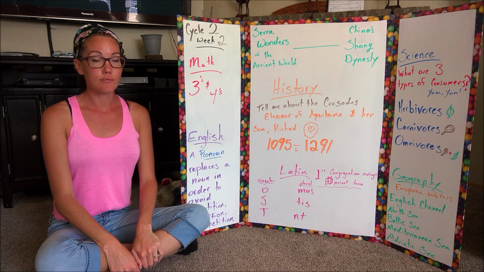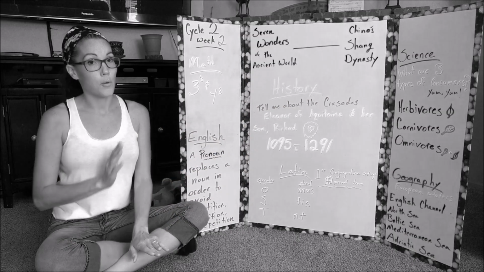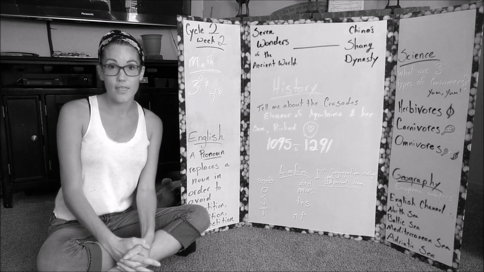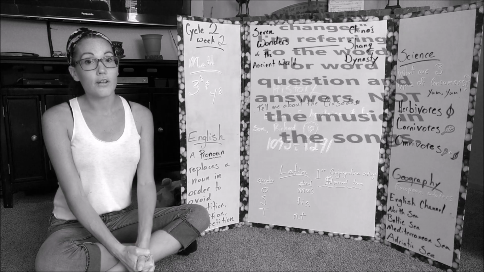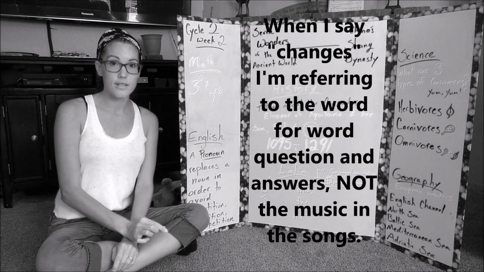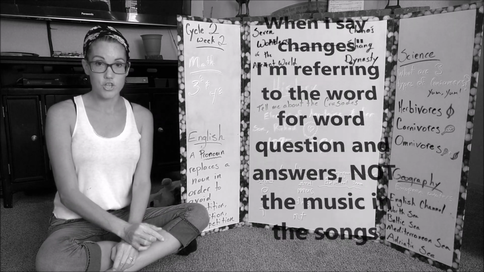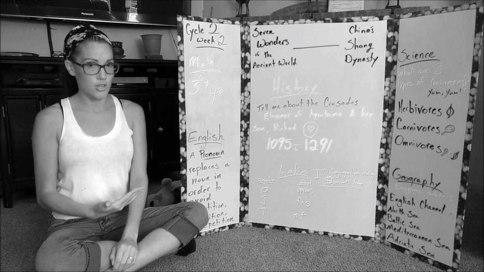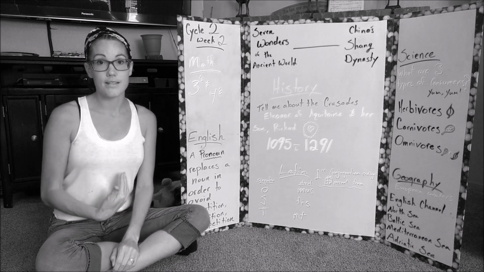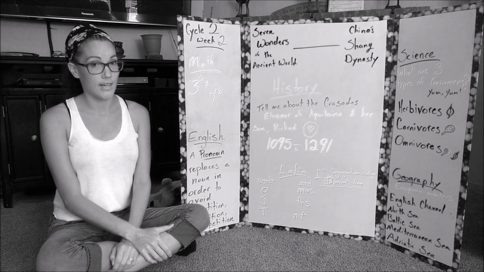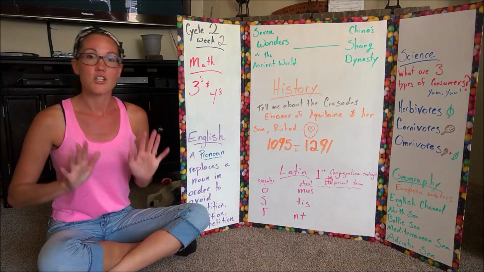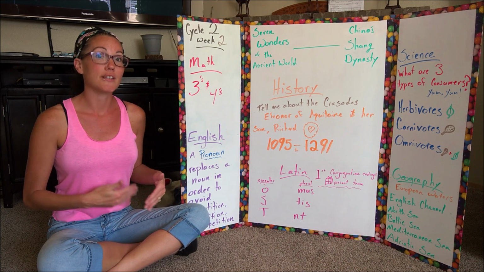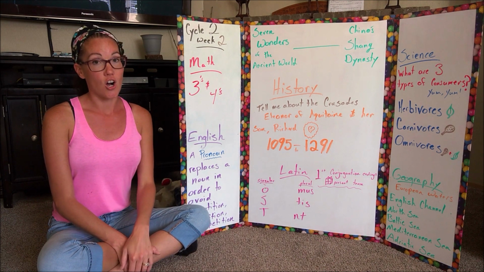Before we get started, warning. Most of this is 4th edition. Timeline and math are 5th edition because there were very small, minor changes to the 4th edition. I did not want to change everything for a few of those minor changes. So I've decided, for me and my kids this year, we are going to be doing 4th edition, Cycle 2, except for math and timeline. Just wanted to give everybody that warning moving forward. And then at the end of the video, I will tell you what those differences are.